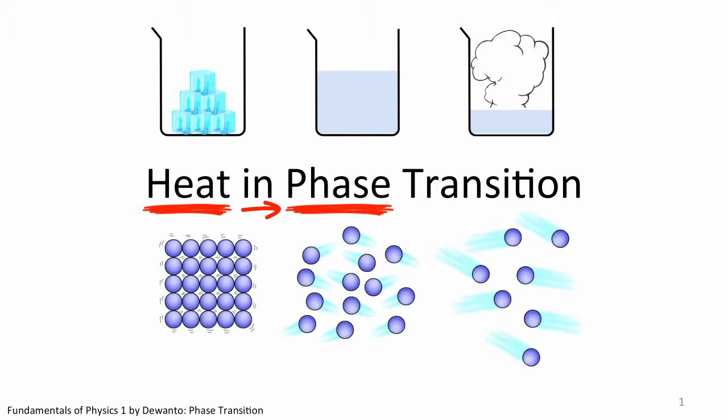By logic, this implies that there is a direct relationship between heat and the phase of the matter. Indeed, in agreement with our daily experience, if we heat a block of ice, it melts to become water. And if we heat the water up some more, it evaporates to become steam. This particular lecture ponders on this relationship. How much heat is required to melt such and such ice to become such and such water for example.